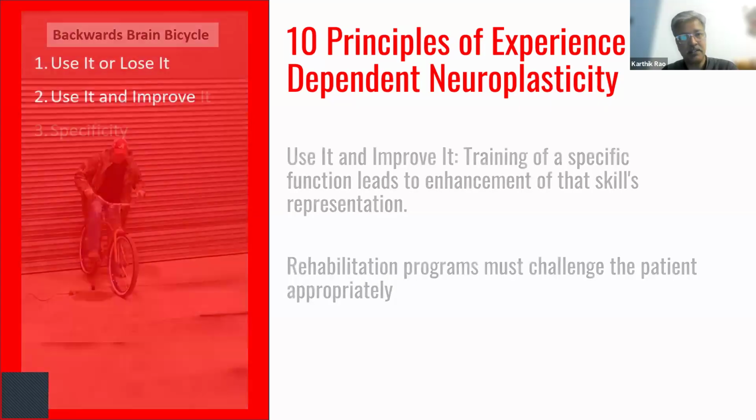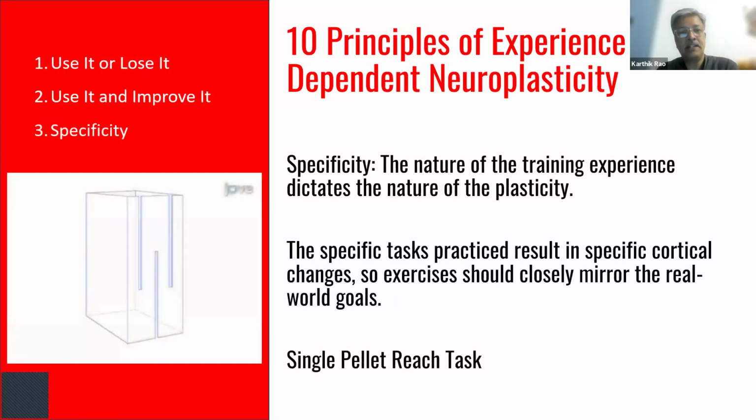No one would. The third principle is that of specificity. The nature of the training is very important. So it cannot be a random sit to stand or walk exercises or reach exercises, right? It has to be much more specific. It has been found that when it is more specific, you have better learning and new formation of dendritic spines as well. So the task that is being trained has to be much more specific.